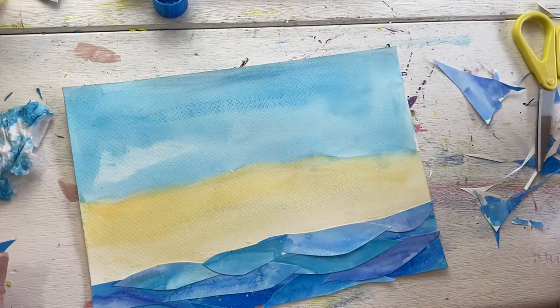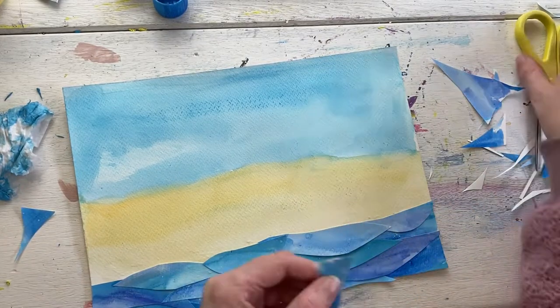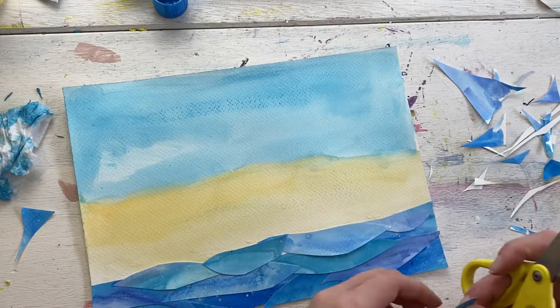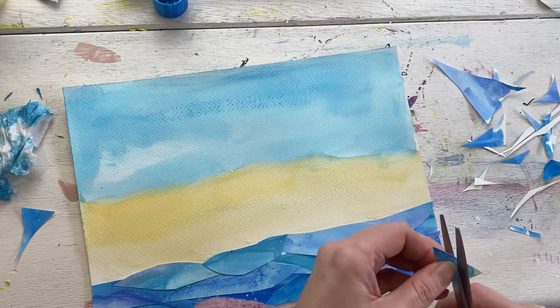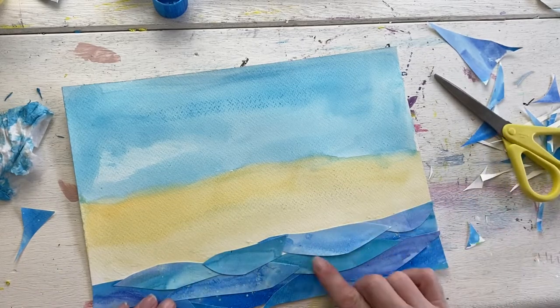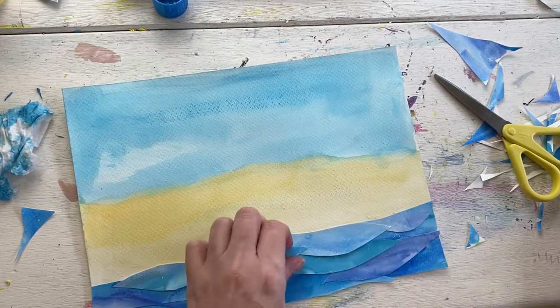Just get that little... So at this point, we're just covering any little gaps. So there's just a little gap there. So we'll just pop that little piece there.